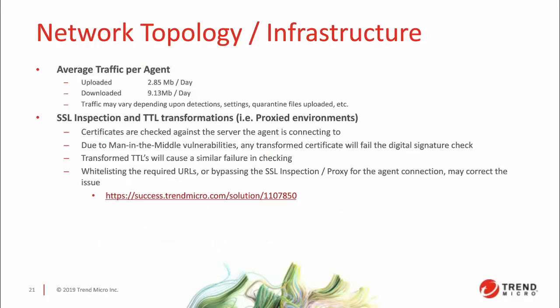This is a really general amount of data. If you have an agent that's not really doing much of anything, you're not uploading a lot of logs, there's not a lot of detections, then we calculate it out to be about 3 megabytes up a day and about 9 megabytes down per day. So just multiply this by how many agents you have, and you'll get the rough estimate of how much bandwidth you'll be utilizing just for an agent existing within the environment.